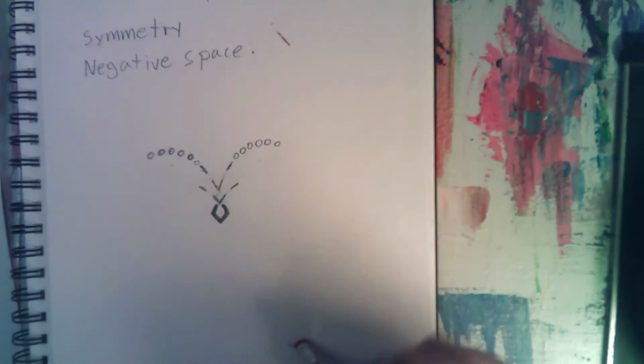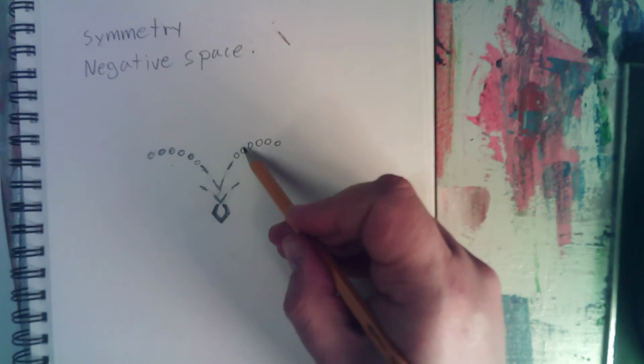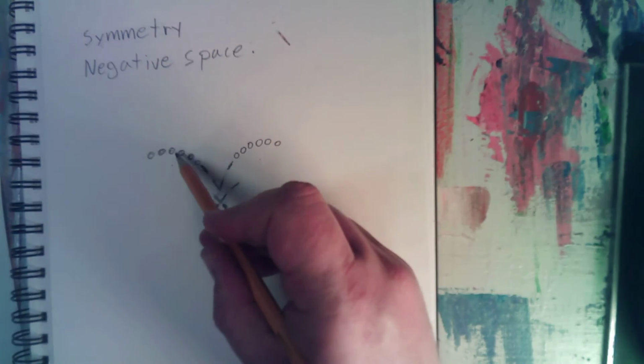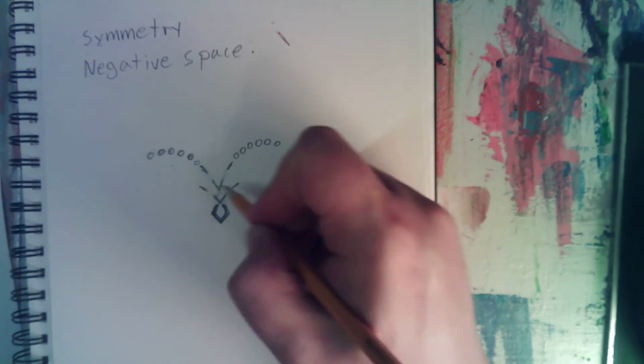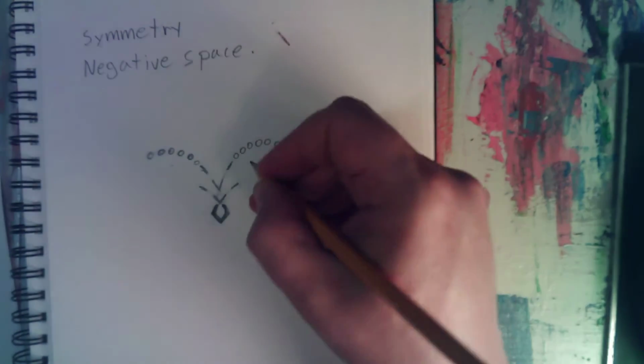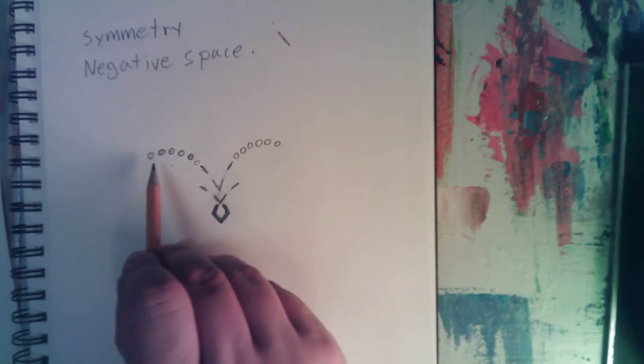Yeah, much better. A lot of this is trial and error and trying again, but I think that's pretty symmetrical, and that's 1, 2, 3, 4, 5, 6. Pretty good. So now I have a better idea of where I should draw my tiger eyes and kind of what shape I want them to be.